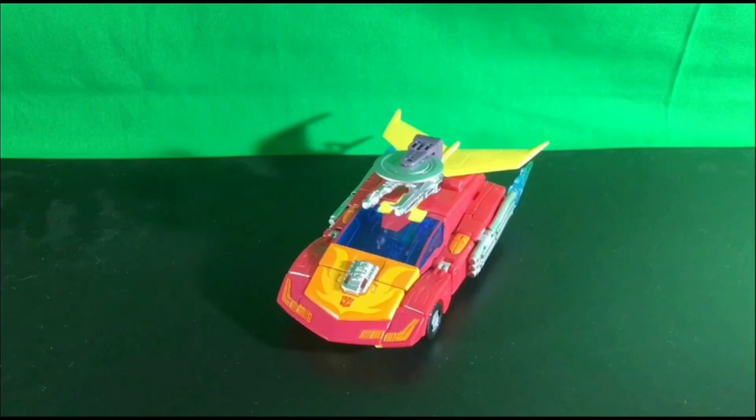Before you leave, I need to explain something to you. Remember how earlier in the video when I was talking about Hot Rod and the figure having goggles, but Hot Rod only used the goggles at the beginning of the 1986 film, but this figure is from the Depths of Unicron scene, but he never used the goggles in the Depths of Unicron scene? I think I have a theory behind why that is. Hot Rod always had the goggles in the 1986 film, he just only used them at the very beginning of the film to look closer at that Autobot ship.